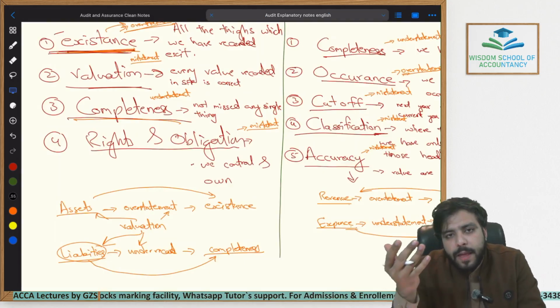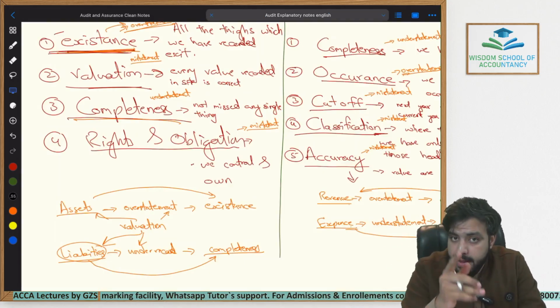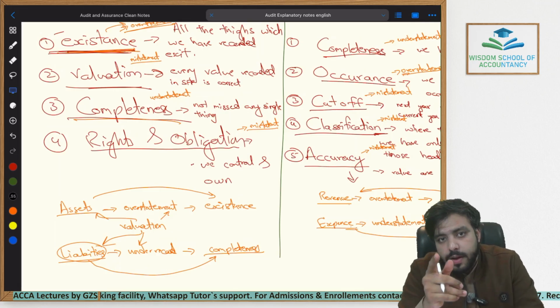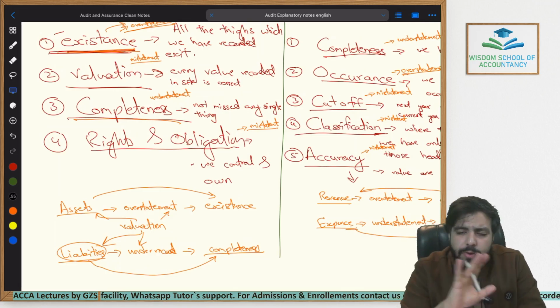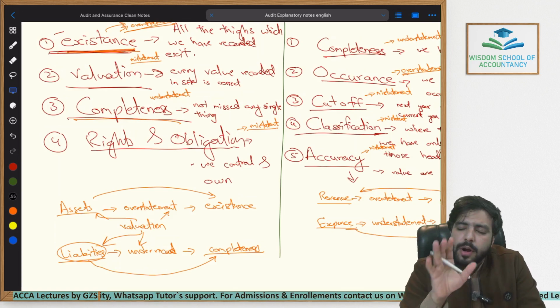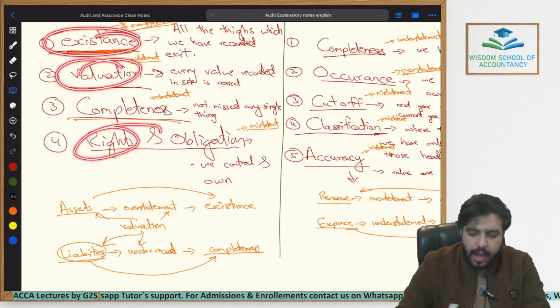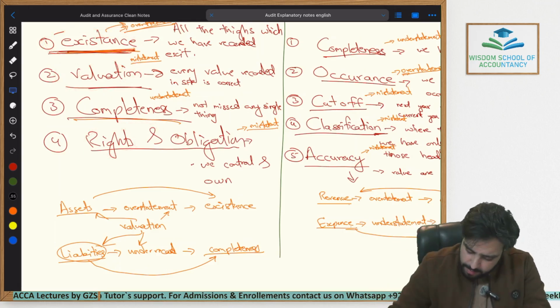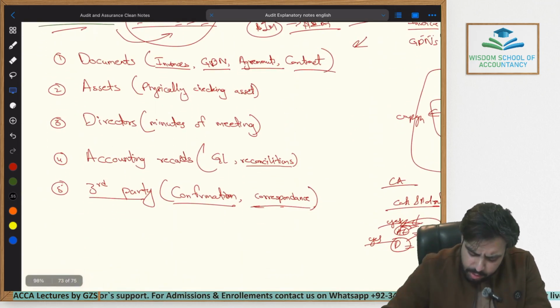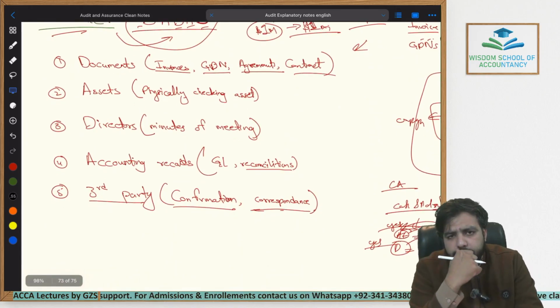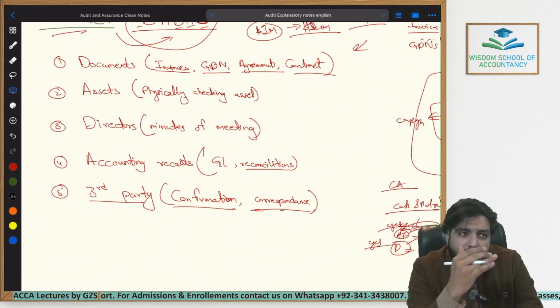Coming back towards my technique, I have to apply AEIOU on data 3 to verify what, EVCR or COCA. Let's forget about COCA at the moment. Let's forget about EVCR at the moment. I know I have to verify existence, valuation, and rights. I know this in my mind now. I have remembered that. But let's come towards procedure. What other procedures can I perform? What evidence can I gain?